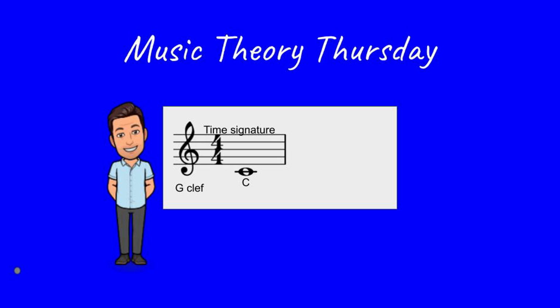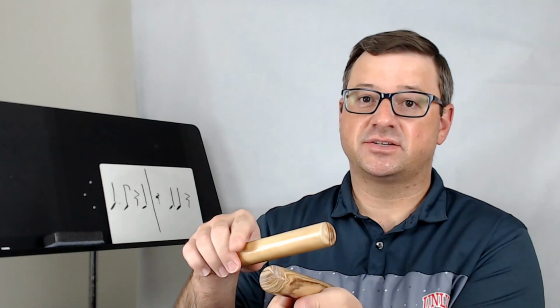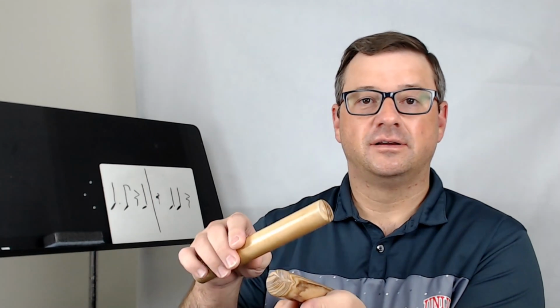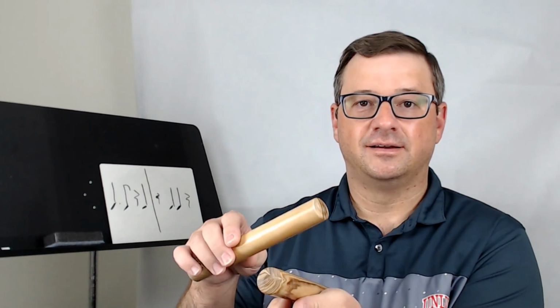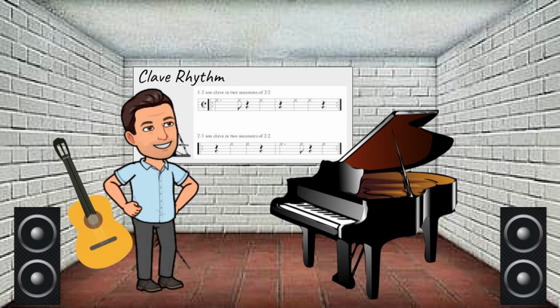If you remember yesterday, I had my claves and we were listening to this rhythm. That's what we talk about today, that particular rhythm. That's called the clave rhythm. So let's go into our Bitmoji classroom. And if you look on the board, this is what the rhythm looks like when it's written out.